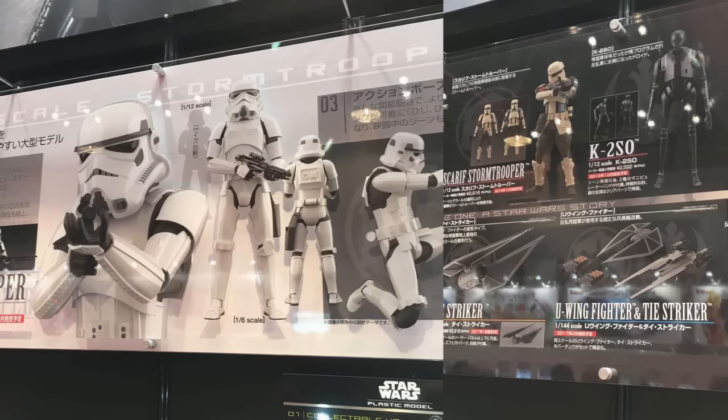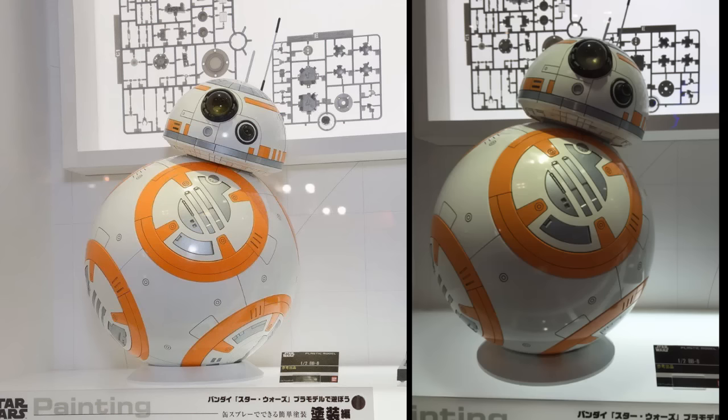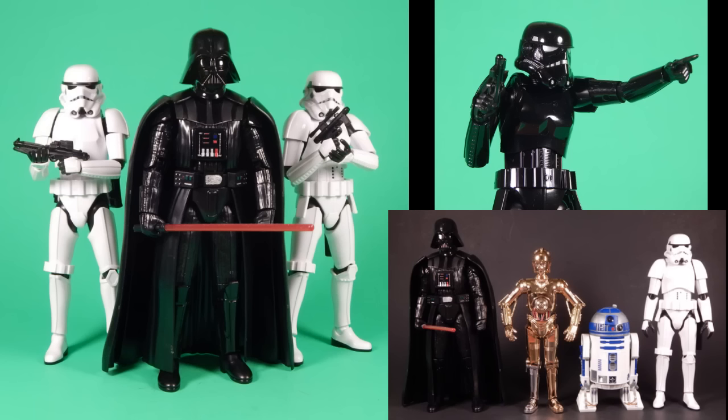One 12-inch model and two 6-inch models all at the same time. With shipping from overseas being expensive as hell, being able to bulk up like this is awesome. I can add a Star Wars figure to my little itty-bitty 12-inch shelf. If they continue this line with Darth Vader or other characters, and they teased a 1.5 scale BB-8 a couple months ago - they had the model on display but we haven't heard anything since. Maybe they're waiting for Episode 8. But that thing is gonna be huge and I'm gonna need it, because I'm a model kit freak and I can't help spending my money on every single model kit that comes out.